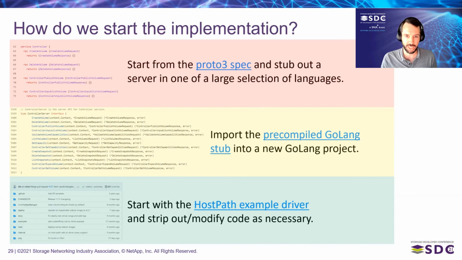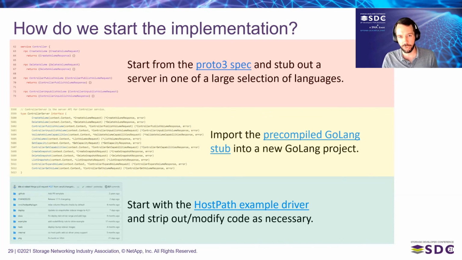And what we essentially did was we found all of the host path related code, we gutted it, and we put in our own BeeGFS related code. Now, you may or may not like that approach. You might prefer to use the host path example driver as a kind of blueprint or outline and implement your own driver from scratch. But it's very clear to us, looking at the breadth of the CSI drivers that exist in the open source community, that almost everyone is taking this example driver and emulating it as they implement their own driver. And that's totally fine to do.